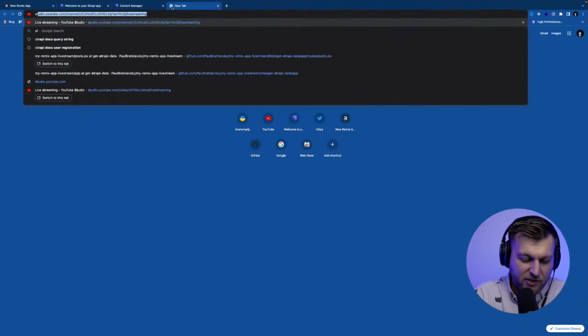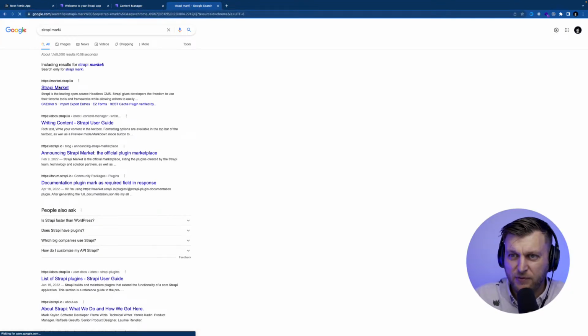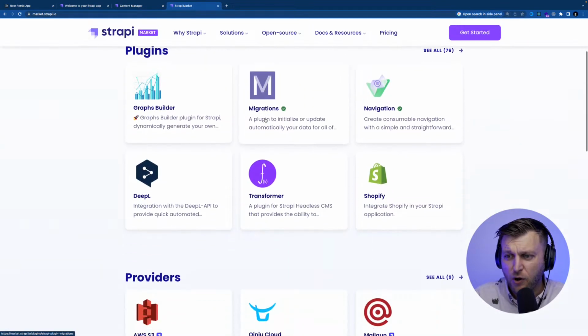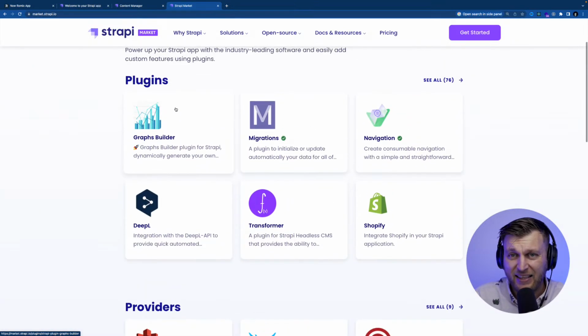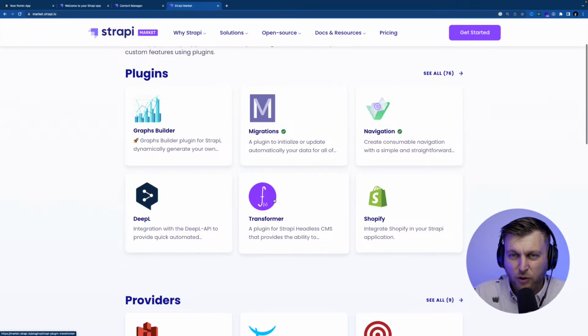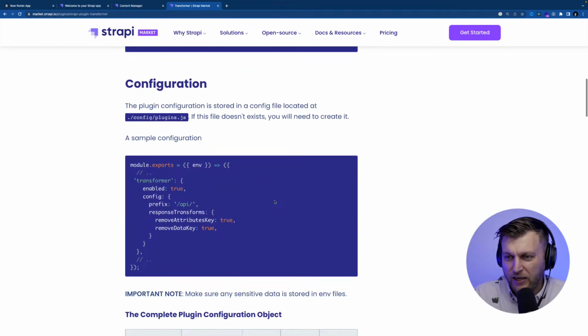But Strapi actually has this cool place, the Strapi Marketplace. And this is another thing I love about Strapi. If something doesn't exist or you want to add additional functionality, they have a Strapi plugin store. And by the way, if you're learning to code, a cool thing to do is to get into plugin development, because it's not something like a huge project. You could build something cool. And what's cool about Strapi is all the plugins are done with JavaScript. If you want to learn more about it, you could check out the documentation.